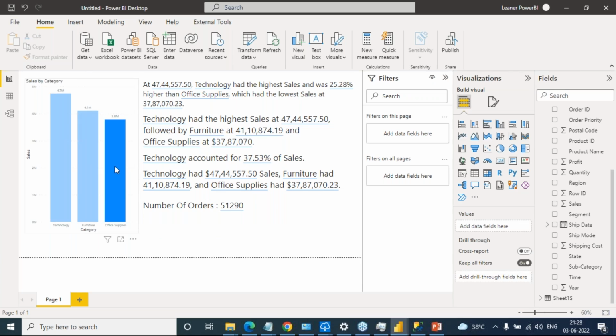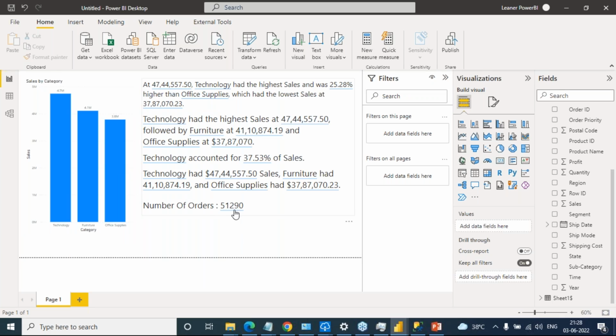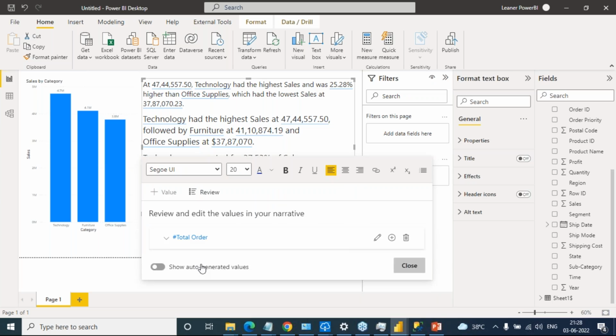Again, if you filter this visual, this will be changing now. You see, dynamically your number is changed. If you click on show auto generated values, as of now you see only this total order because this was added by me. You can edit this value also.